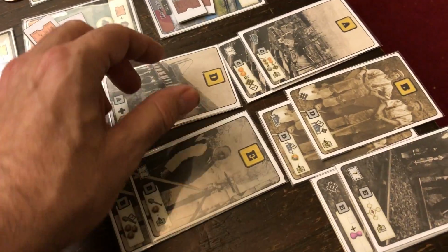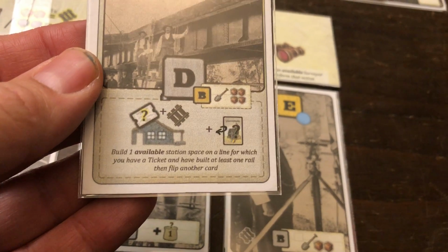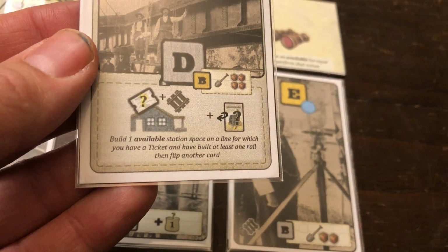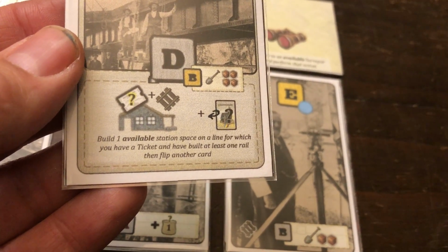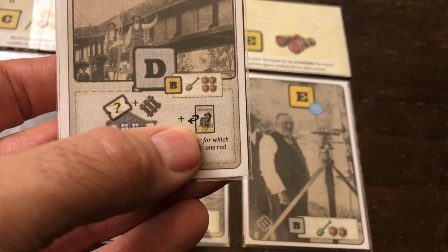But some of these cards have got abilities that allow you to flip other cards. So this one, for instance, is you can build a station space for which you have a ticket and have built at least one rail. So that's quite a restrictive one, but when you do it, you can also flip any other card as well as this one. So you can start flipping cards over and flipping other cards simultaneously.